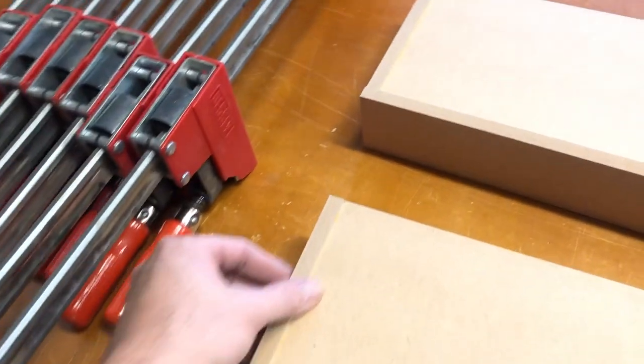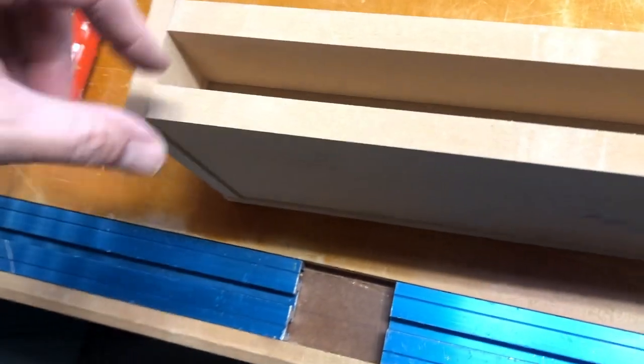Took these out of the clamps finally. It's been sitting here for a couple of days. All right, these things look good. So you can kind of see what's going on inside there. Obviously there's an open cavity. This is where the cleat is gonna go into.